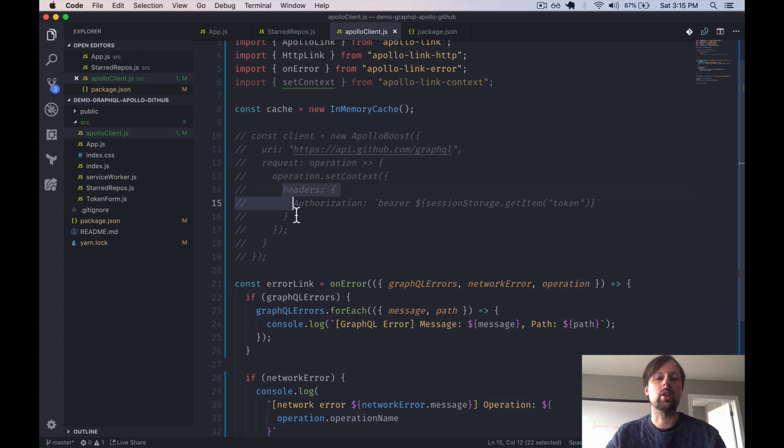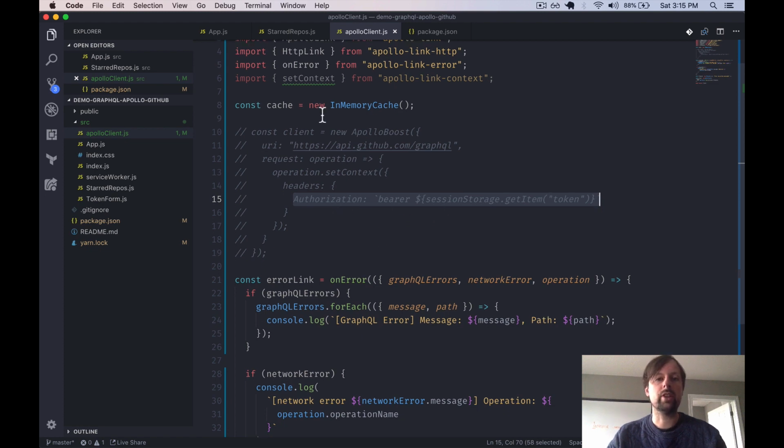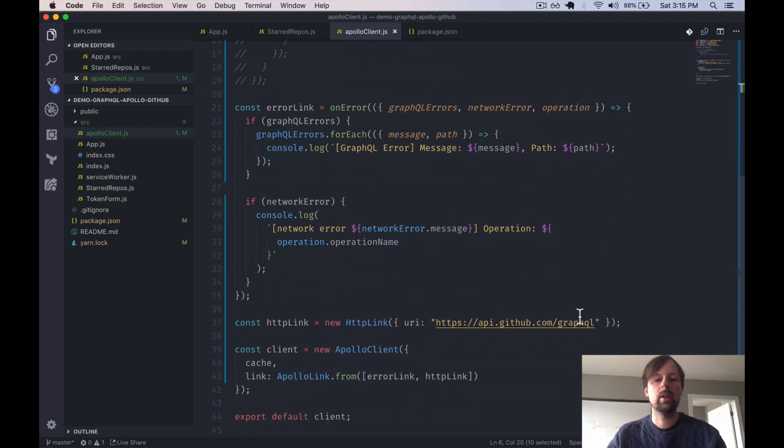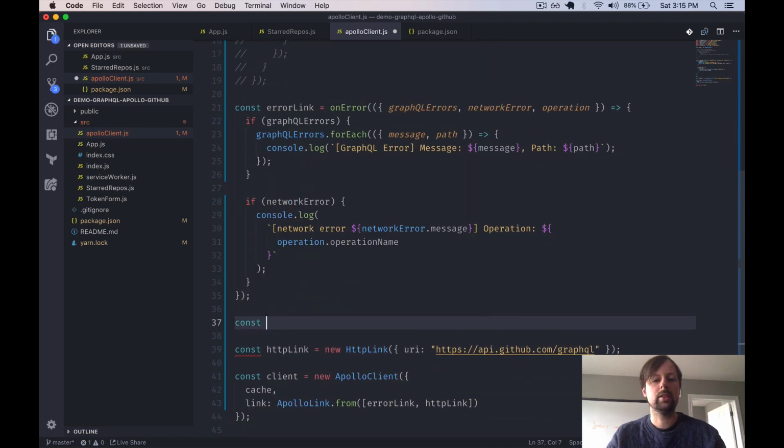In this case, we're setting some headers to be sent along with the request so that GitHub knows what our authorization token is. So that's what we're going to be using set context for. So I'll add that here, and we'll call it the auth link because that's what we're going to be doing with it.